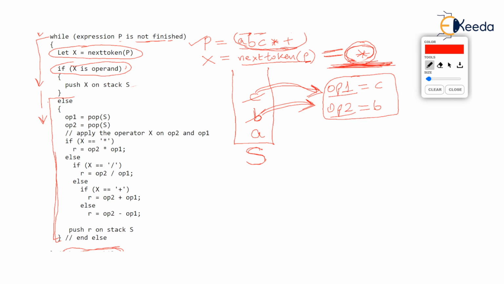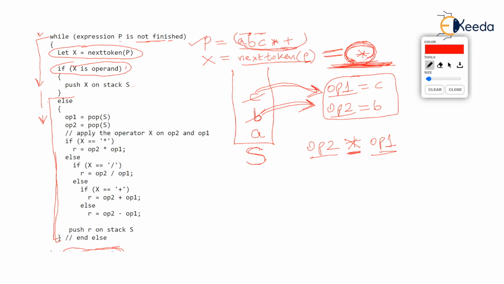Now we should multiply these two operands, isn't it? Yes, we should multiply because the operator that we got in the variable X was asterisk. So we should multiply OP1 and OP2. But be careful, multiplication will be done in such a way that OP2 will be on the left hand side and OP1 will be on the right hand side. Don't argue. Don't say what difference it makes if you say OP1 into OP2 because multiplication is commutative. I agree. But the operator could have been division, the operator could have been subtraction. So we will take care of writing OP2 always on the left of the operator and OP1 on the right of the operator, isn't it?